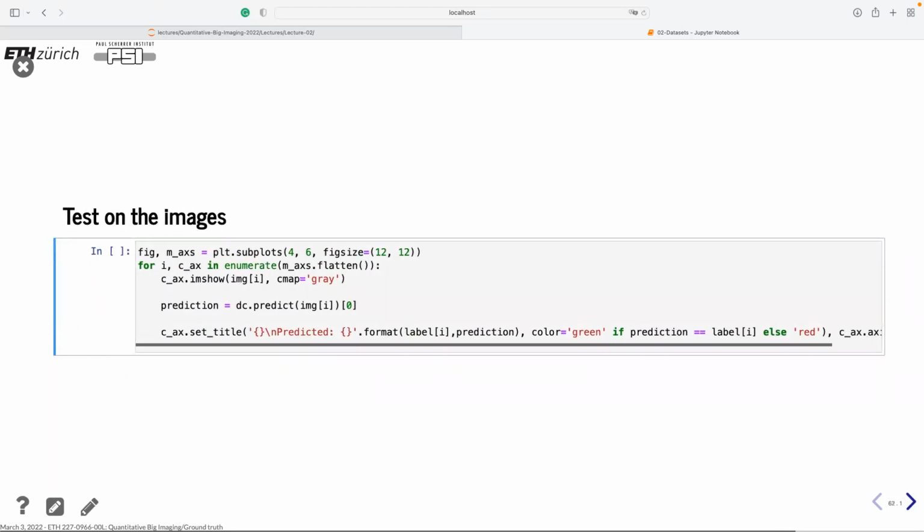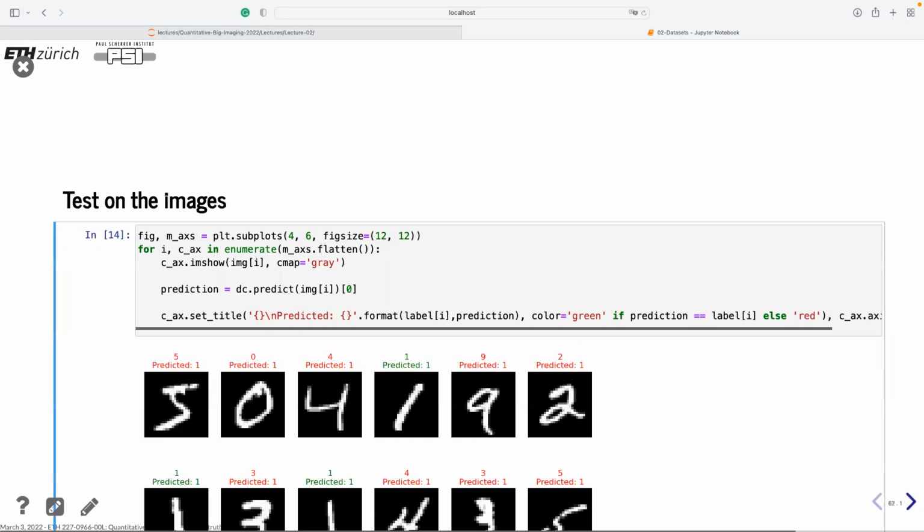Let's test on the images again and see what they do. Looking at the predictions, you can see that it's a 5, but it predicted 1, and then it goes on until you come to the 1, where it actually hits the right value, and then it goes on finding some more true ones, and the rest is just mispredictions.